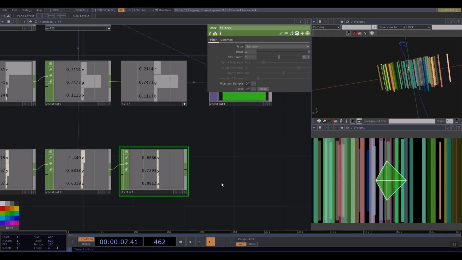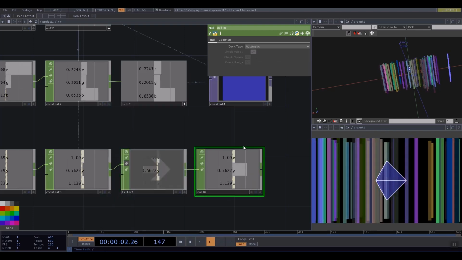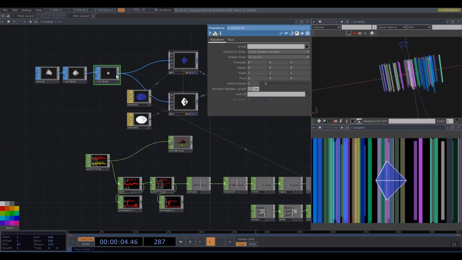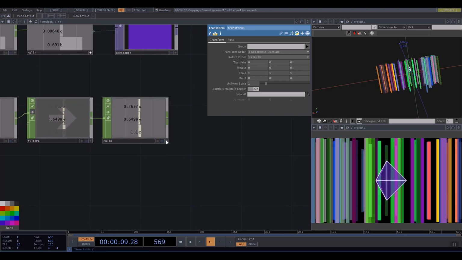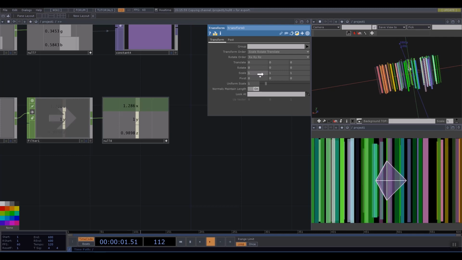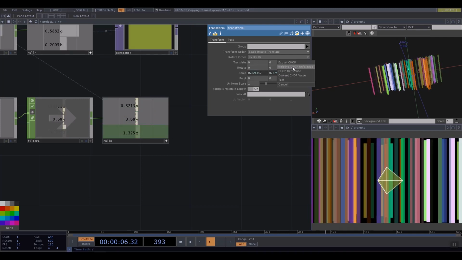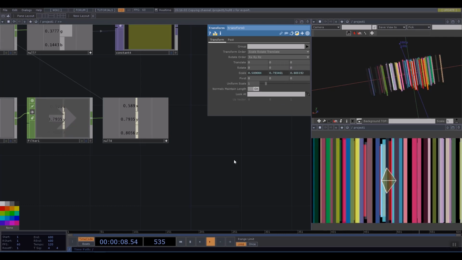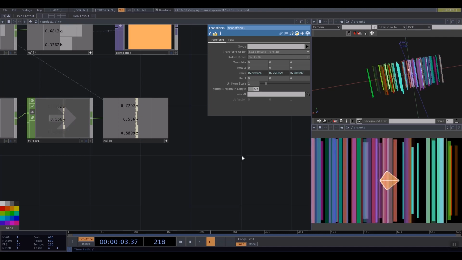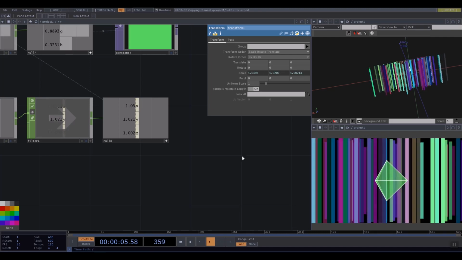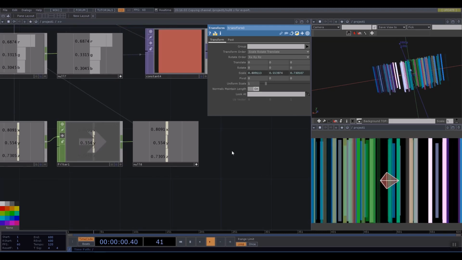So I'm going to bypass the filter and I'm going to add it to a null. And then I'm going to reference this null in this transform. So I'm going to make sure my transform is selected, come down to the null, activate it, and drag and drop these onto my scales, X, Y, and Z. Okay, I think I actually like the way that the pulse is happening.